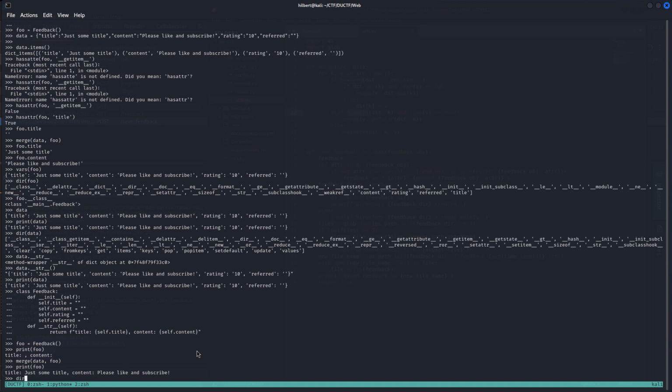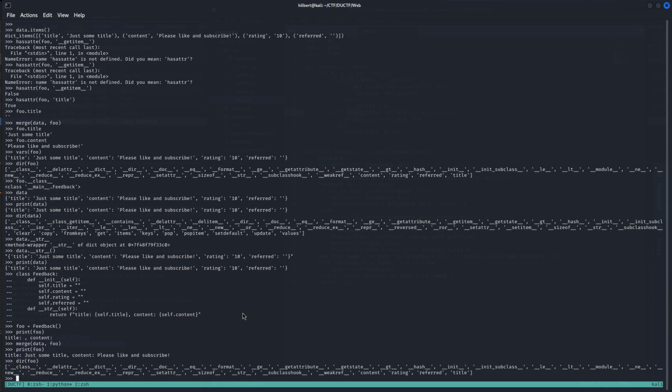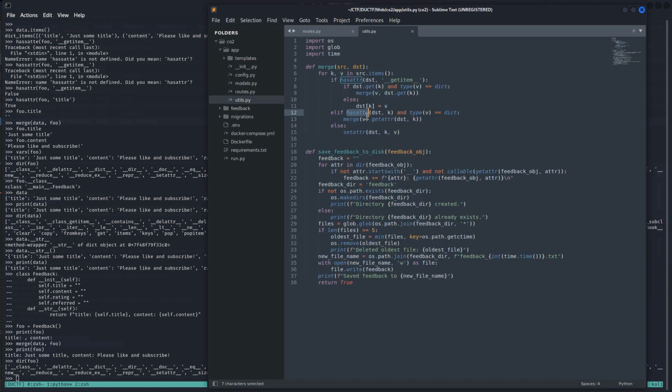Let's go back to our attributes. I think how I wanted to explain this, probably should have thought all this through before I started rambling in a video. So what we can do then is, when it's calling has attribute in our code, this merge function, what if we gave it one of these?